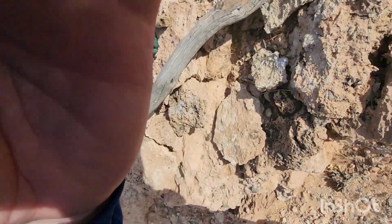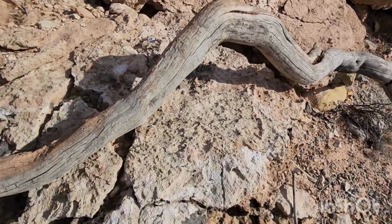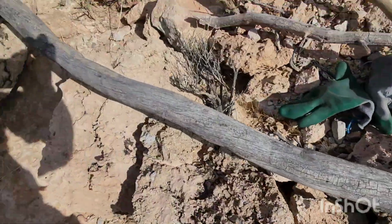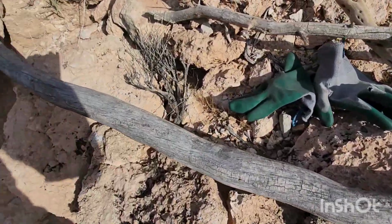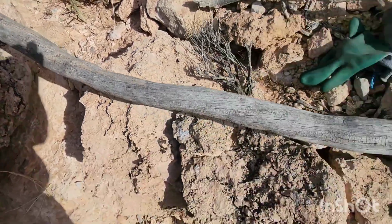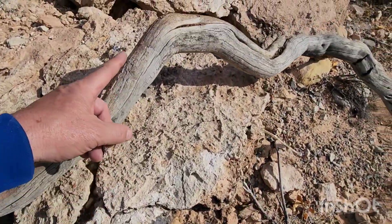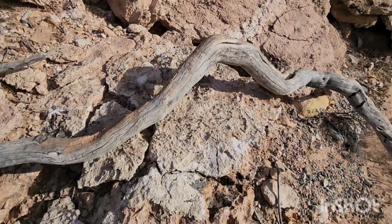All right, so we got right here to the area, and I found an interesting specimen for a hiking stick. Take a look at it. A little curvy. Looks pretty good from here to there. I'm thinking maybe cutting it right about there, and then maybe cutting it right about here. That should give me some good working condition. Okay, I'm gonna get started and cut it.